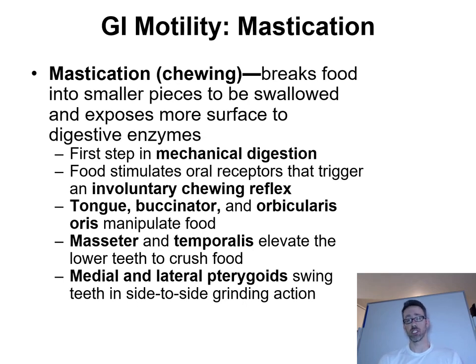So that's the one that goes from the GI tract to one of the prevertebral ganglia and then back to the GI tract. In that case, some of these specific examples, which I have listed on the bullet point there, but I just want to mention one or two of them just to give you an idea, is something called the gastroileal reflex. Basically, when there's food in the stomach, a signal from the stomach goes all the way to the ileum of the small intestine, which is the most distal part of the small intestine, and it relaxes the ileocecal valve so that the contents that are in the ileum can move out of the ileum and into the large intestine or the colon, or into the cecum. And so it helps to move food forward in response to new food coming in, essentially.